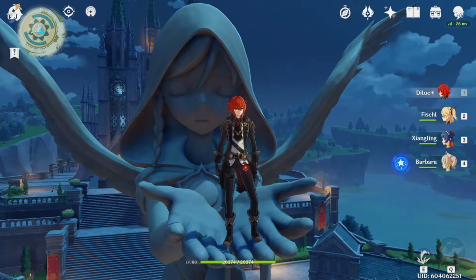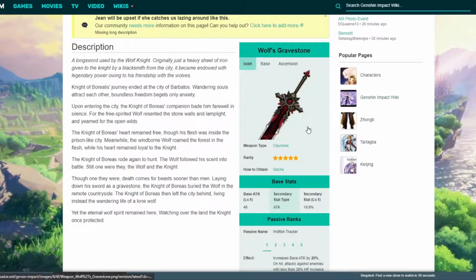Damn. How to make a poor man's Diluc build. What I do recognize from most builds on YouTube and online that you can find is that it involves getting a very specific sword, which is the Wolf's Gravestone. So this is the Wolf's Gravestone, right? Mind you, you can only get this Claymore weapon on the gacha rolls, and it is 5-star, right?